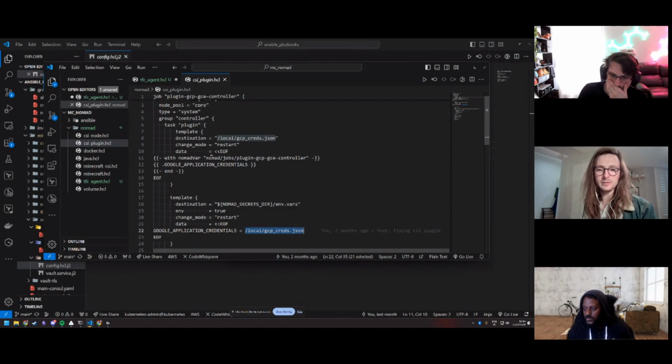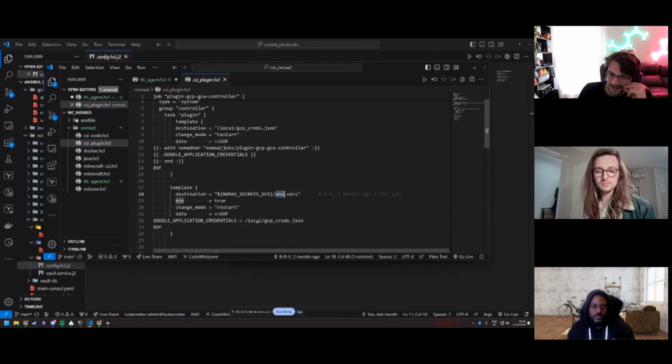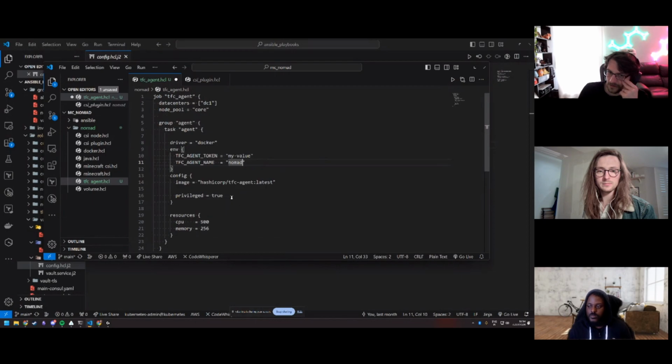Did we write it into the environment variable? Yeah, I think this is how you get secrets into environment variables. Yeah. Which I'm happy not doing that for now and just not showing this file once I've hard coded this.